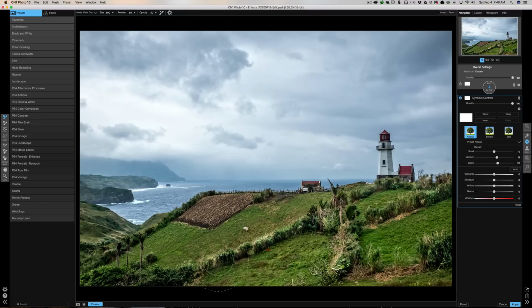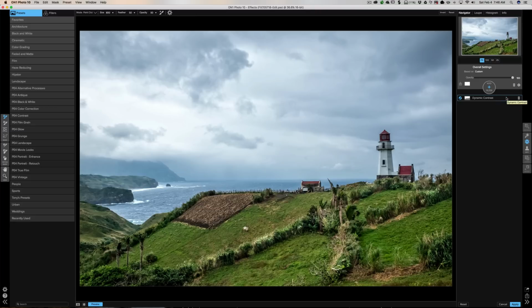So it's not as crispy looking, if that made any sense whatsoever. That's a term I made up. Okay, so it looks a little better to me. So if we turn off the effect there, turn it on, and you can see it is pretty dramatic on the sky, but it's not so dramatic on the grass that it looks overly sharpened.